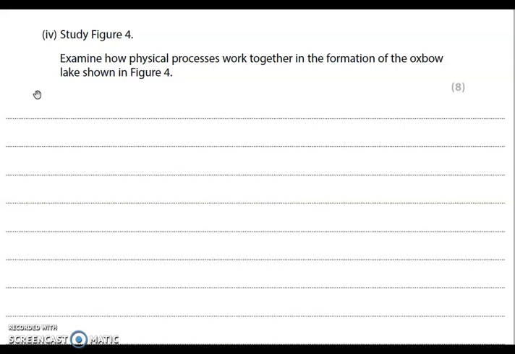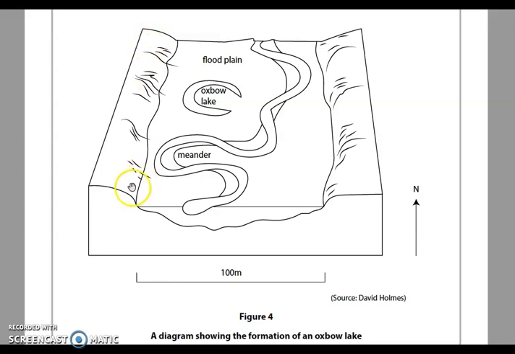will be relating to a resource. So if you've watched the coasts video, you will already know what you need to do. But first of all, it says study figure 4. So before we look at the question, let's have a look at figure 4. And what we can see is this block diagram. And what information we have here?